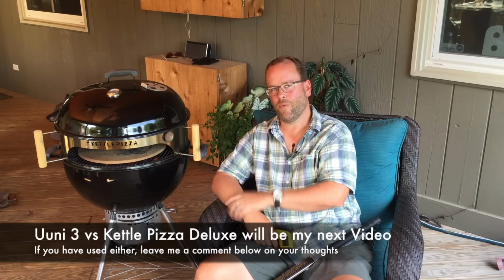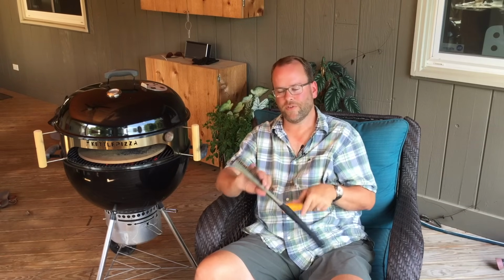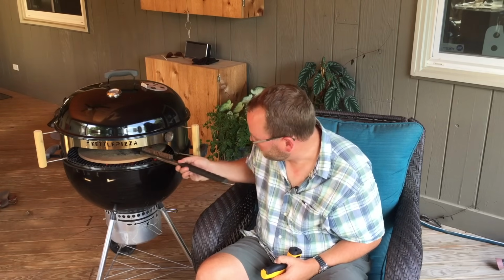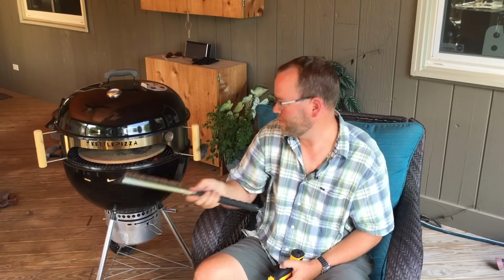If you're going to get this, I would recommend getting this infrared thermometer. Just gives you peace of mind when you're throwing the pizza on there that it's hot and that it's going to give you good results. And then some sort of scraper. This is a Cuisinart scraper that I got on Amazon. I'll put the link down below. But something just to scrape this. Basically, you get a little junk on there. I don't know if you can see that or not, but you just get this residue buildup from the cornmeal that I use to get it off the pizza peel. So these are about the only two other things that you need.